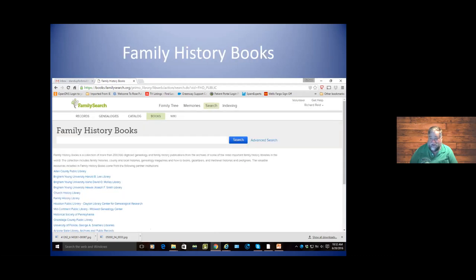They also have many family history books — this is a gold mine. Different libraries are in there. The top one is Allen County Public Library — a fantastic source. I love going through history books, particularly when I'm looking at Irish research. I have a digital collection — all PDF files — and I can search with Control+F to try to find a name. It has been amazing how many people I've researched that I find their name in a county record, a town record, or a history book.